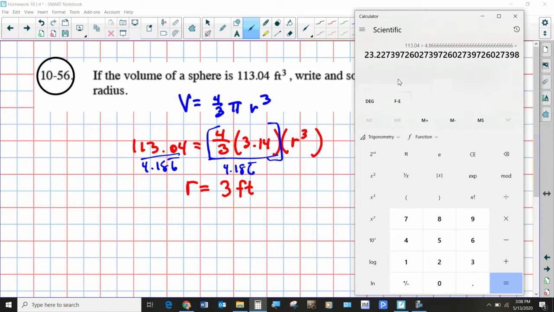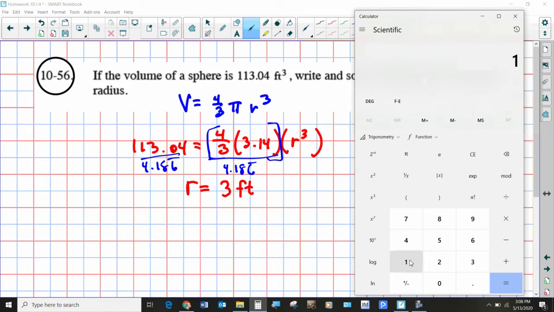And the answer is that right? I don't think that's right. What did I do? Oh, I got 4.866. I didn't get the 1 in there. See, I'm expecting it to be 27. So this is one of those reasons where you can make a mistake if you don't show any work, and you don't understand why you didn't get the correct answer because you didn't copy anything down. Here I can see I punched the wrong number in the calculator.